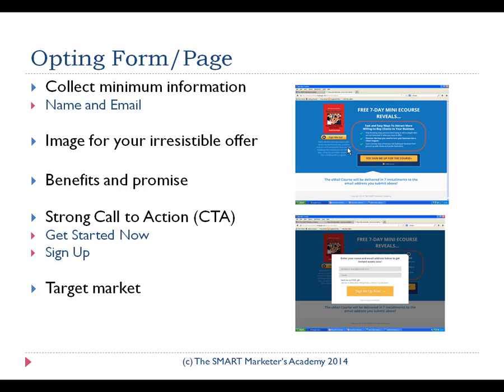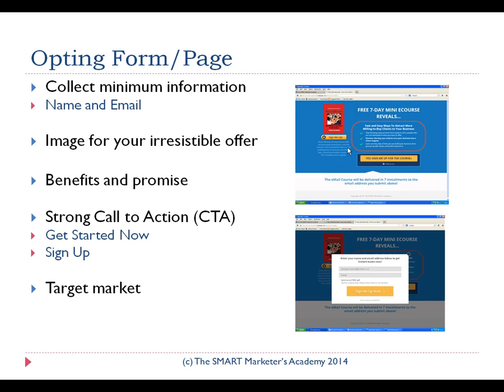When you're building a list, you're not trying to build the biggest list of everyone. You're looking to build a big list of your target audience. There's no point in having a big list with everyone on it, an untargeted list that's not going to do you much good. Make sure the people are your target market. Even a smaller list of your target market is better than an extremely big list with an untargeted audience.